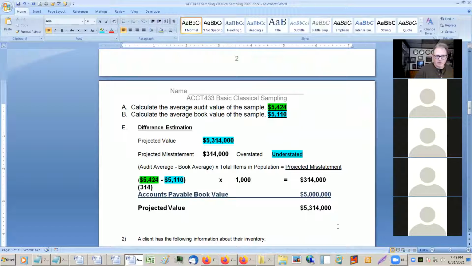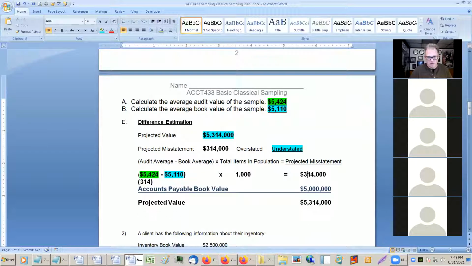And we're going to find out on the next one that you can actually get one way it can show overstated, one way it can show understated. So anyway, this is kind of the wrap up of this thing, the entire population. So this is mean per unit. This is the ratio estimation.